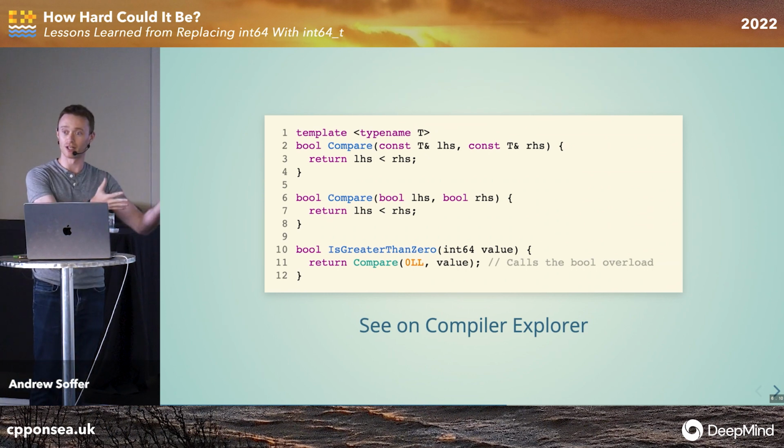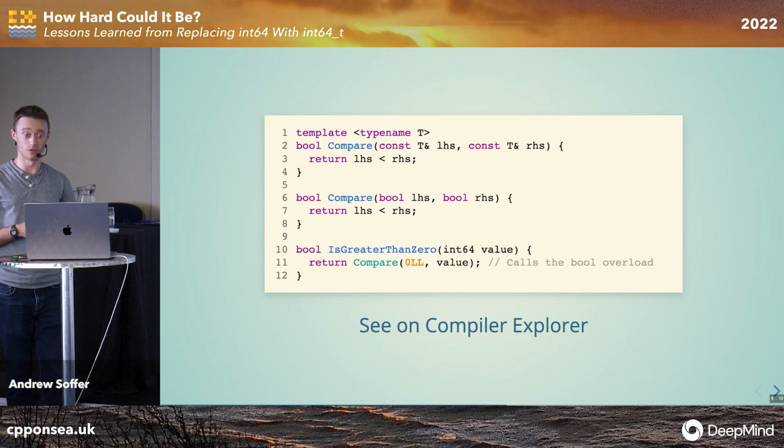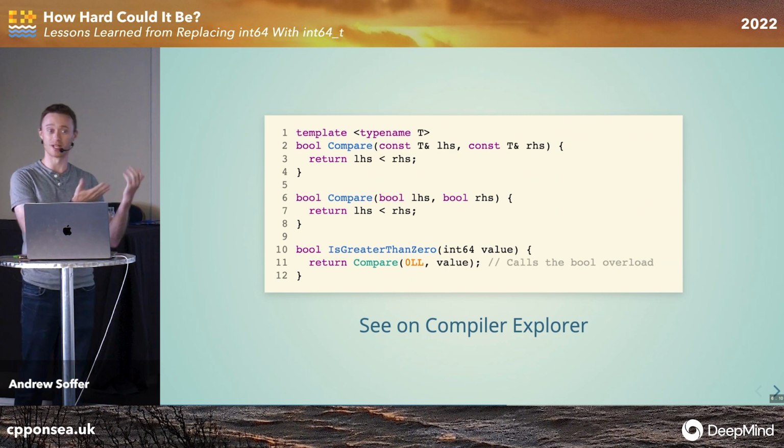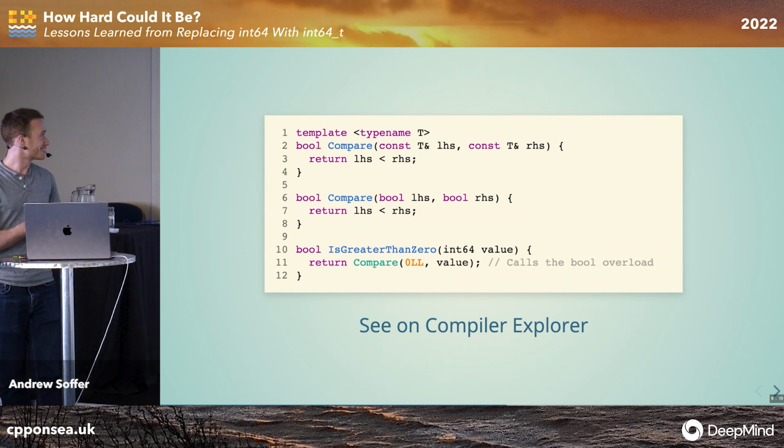Right? So we're going to silently ignore that one, and we're going to try a different overload. And here we've got this one with bools, and hey, look, long and long both convert to bool implicitly. So we can call the other one. And this is just subtly wrong, right?